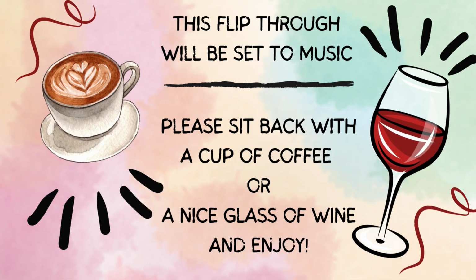Because there are so many pages, I decided to set this flip through to music. You will see the newspaper clips, you'll see greeting cards, magazine graphics, and other creative areas that I added to this junk journal. So sit back and enjoy with either your cup of coffee or your favorite wine, and then I'll meet you on the other end. So thanks so much.